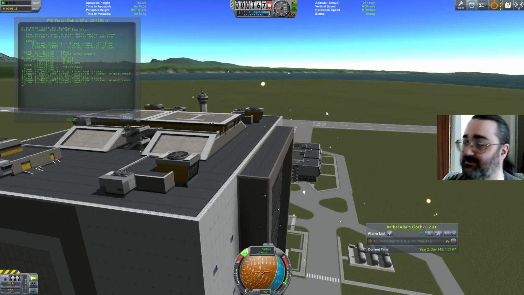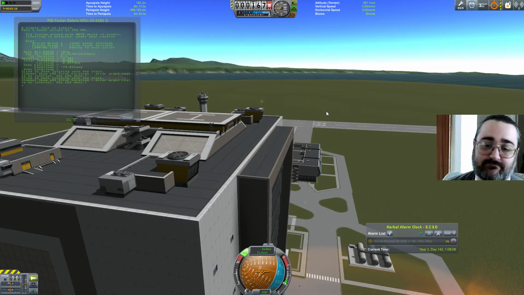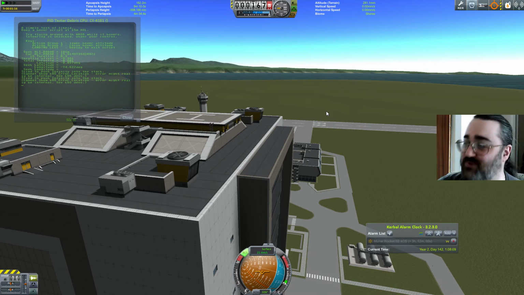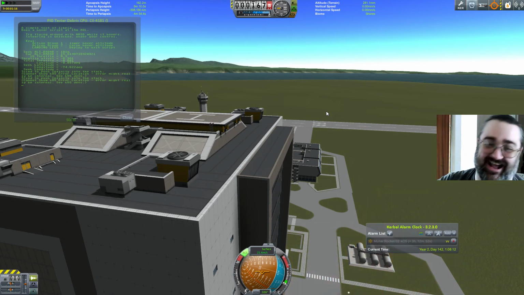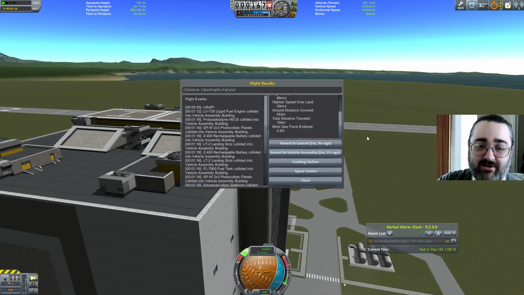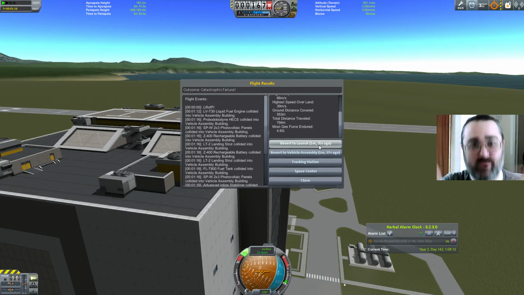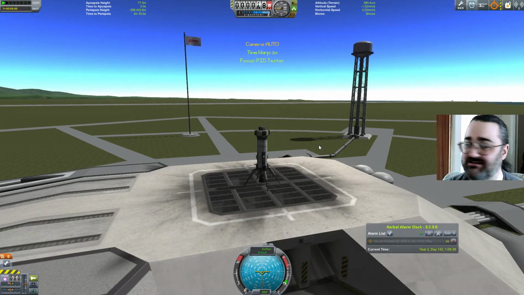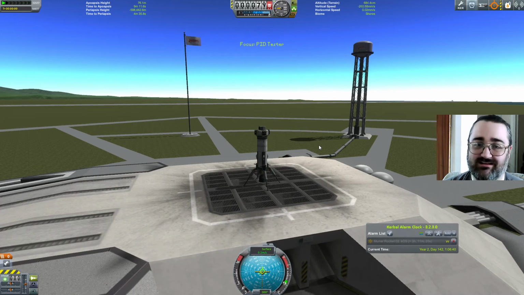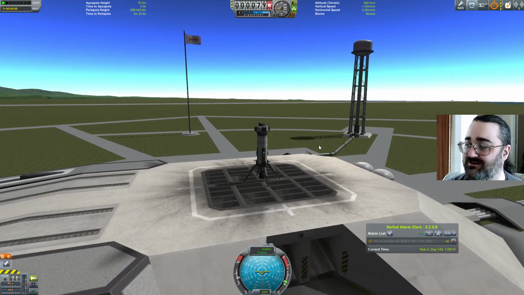Oh, dearie me, that was just too funny. I have some work to do on this. It's still exploding. I have some work to do on this. But as you can see, the basic idea works. I can make a hoverbot and I can send it to go to a particular set of latitude and longitude coordinates. And be reasonably certain that it'll get there. Eventually, if it doesn't crash. And stuff like that.